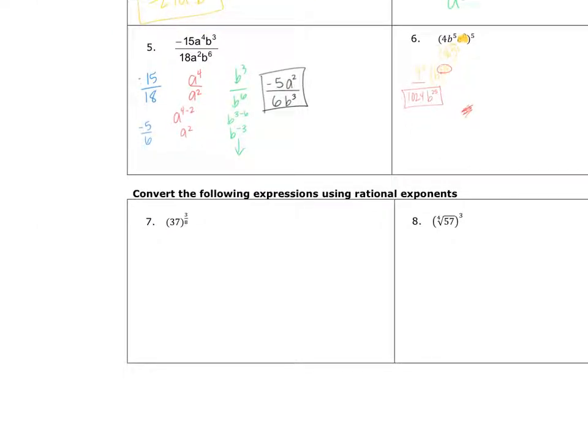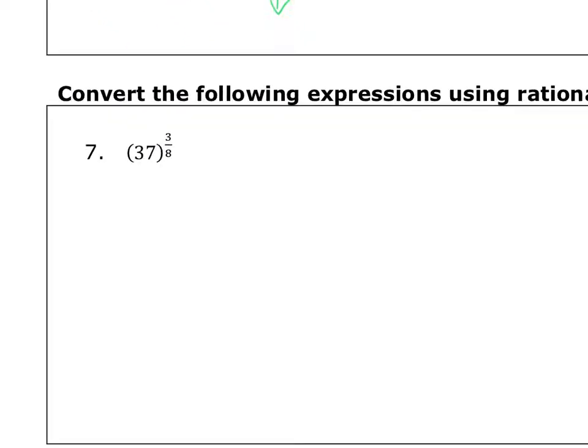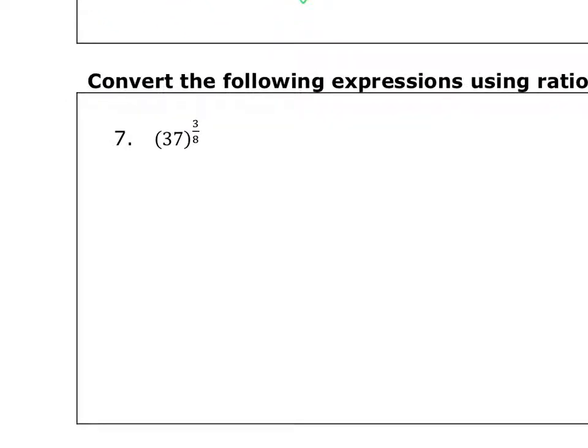This is asking me to convert the following expressions using rational exponents. So here I have a fraction with no square root, which means they want it to have a square root. Remember, 3 is so powerful, it pushes 8 outside of the square root. It is not 8 times the square root, it is a little 8 outside of the square root. So please do not write that. Now 37 is an innocent bystander, stays where he is, and then the 3 wins, so 3 gets to stay inside as the top dog, top exponent with 37.